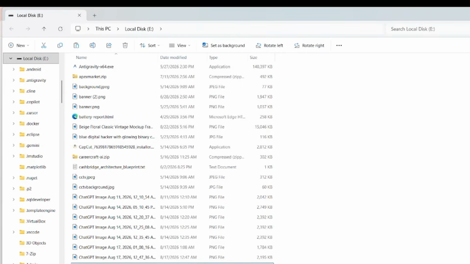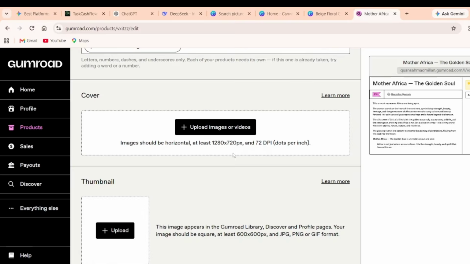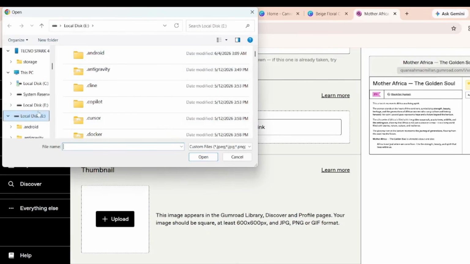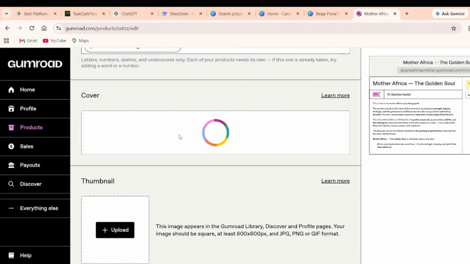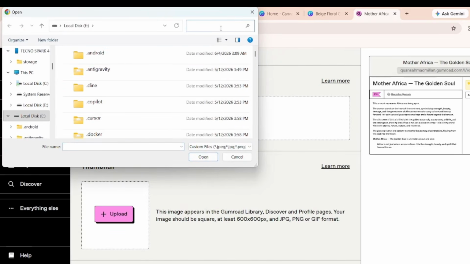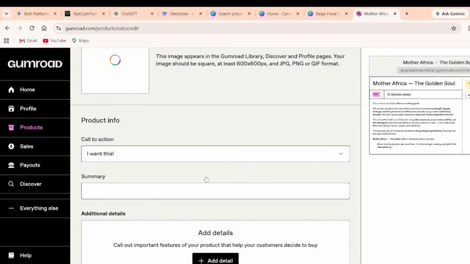So we go back here to our Gumroad. We upload our cover here from computer files. Then we come to PPC1. We come to our thumbnail here and do exactly the same, PPC. Yes, so it will do it for us.